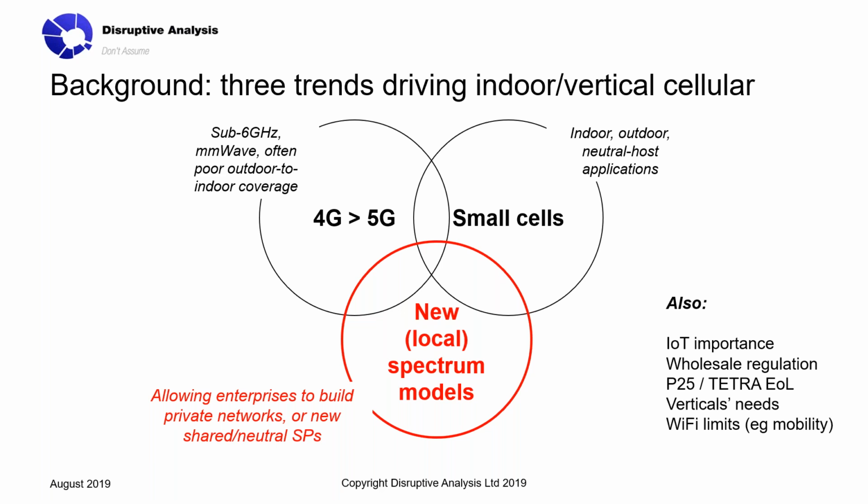And the last area I picked out in red is this idea of new models of spectrum allocation. Again, this is an international trend. We're running out of mobile suitable spectrum that can be provided on an exclusive and dedicated basis at a national level or large regions, both in terms of existing incumbent users that can't easily be shifted out of those bands, which means that sharing is necessary, but also because governments and policymakers are recognizing that there are business cases for smaller networks, and indoor and enterprise is one of those.